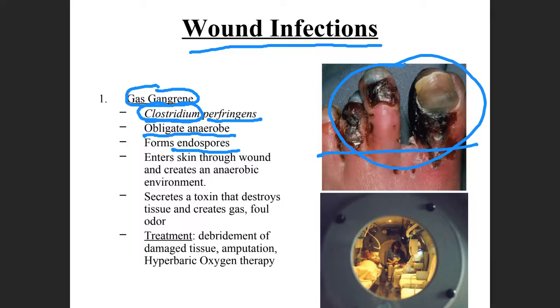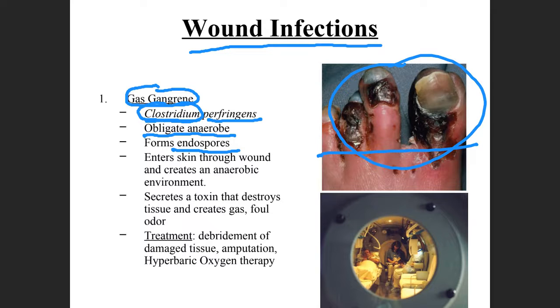So it's kind of hard to demonstrate this, but if a person had this in their arm or their leg, and you move the arm or the leg, the gas bubbles in the dermis start to pop, and you'll hear this pop, pop, pop, pop sound. Okay. The other thing is that another way to tell if a person has gas gangrene is if you smell it. This bacteria is one of the worst smelling bacteria. So if it's in the skin, that area of the skin that's infected will smell really, really bad.